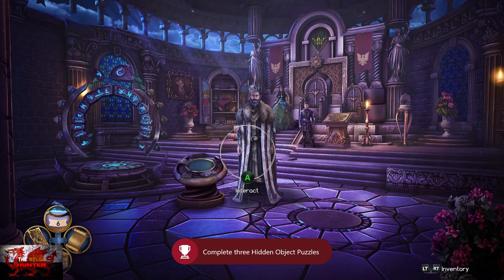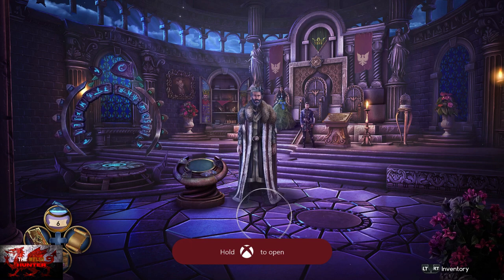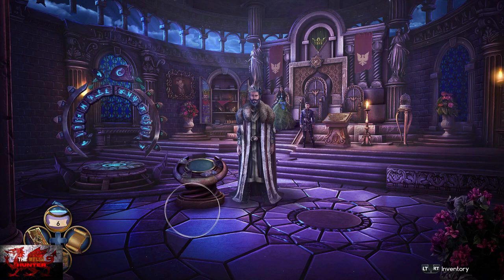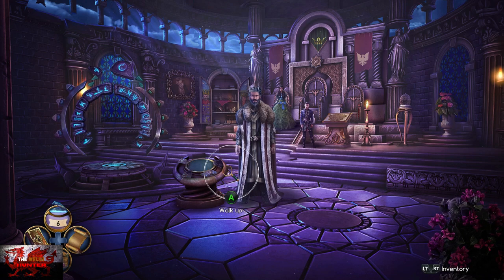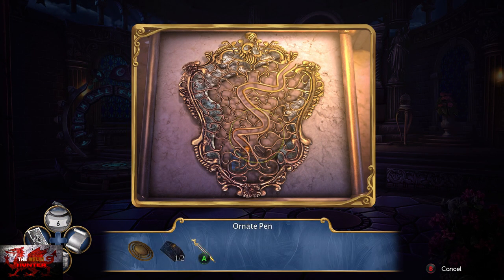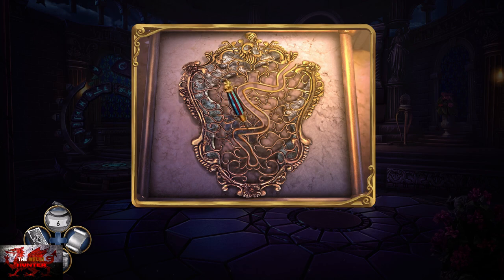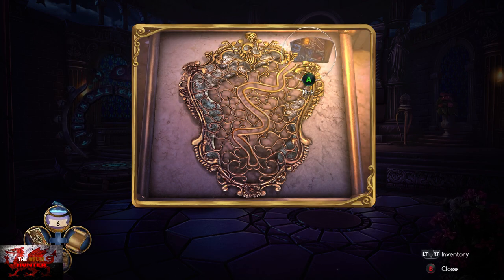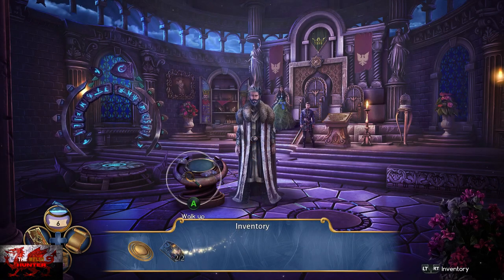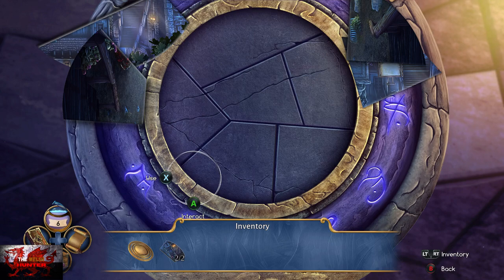So you will get this achievement for completing 3 hidden object puzzles, and then what we can do now is interact with the sort of stone statue at the right-hand corner. This place again, and then what we can do now is use the ornament that we got. But you will get an achievement for completing 3 hidden object puzzles in under 10 minutes. For the next hidden object puzzle we do, you can literally get them done in like a minute or two at most, so that's all good.